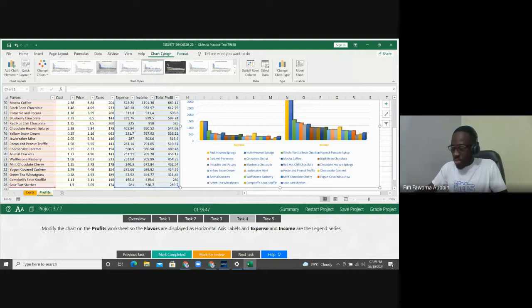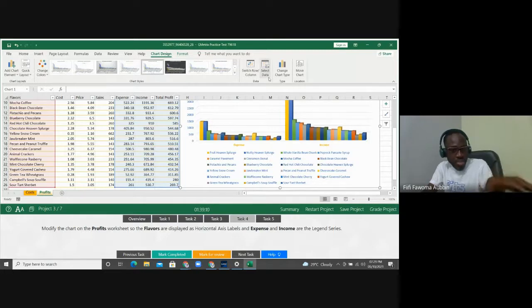Contextual tab. It comes in when you need to format a particular object, picture or chart. Once you select chart design, we have various groups: chart layout, chart styles, type, and location.